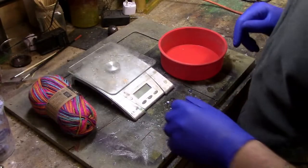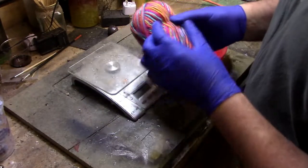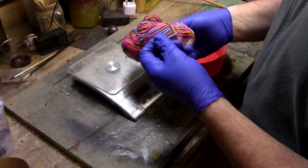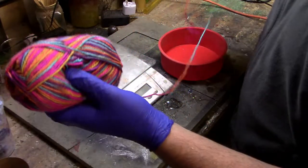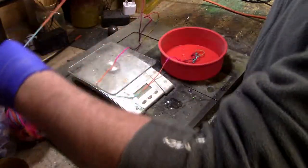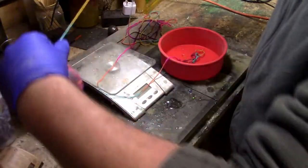Right, so we've got our wool. All I did with the other one was I just unstranded it and then just crinkled it all up. So we can find the end of this one, then crinkle it all up and wrap it in the bowl. I'll do exactly the same with this one — just unwind it off the reel.